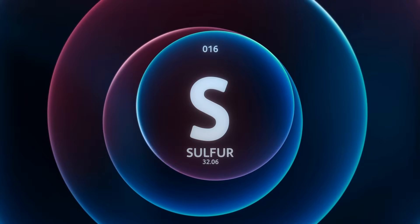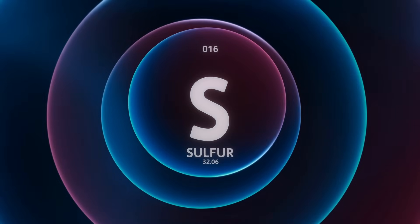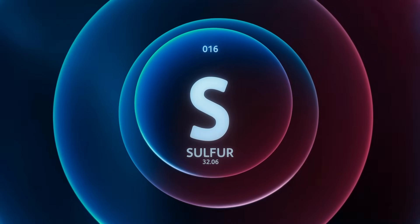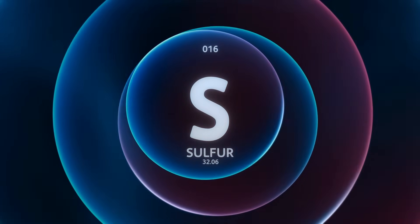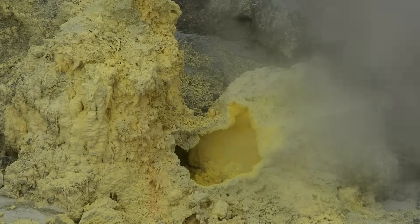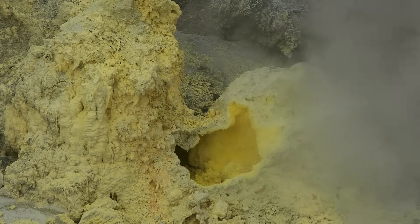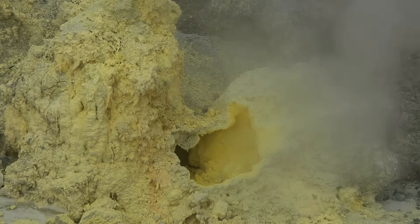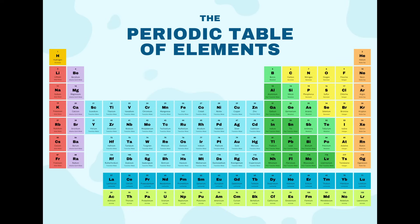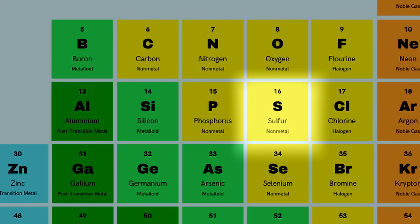Today we're not just following the instructions, we're exploring the mystery inside this box. Now before we light the flame, let's properly introduce our main character: sulfur. If you haven't seen the earlier video, you probably know its reputation. If you've been near a hot spring or lit a match, you know that distinctive pungent smell. Here's a fun fact — pure solid sulfur is actually odorless. That classic brimstone smell only happens when sulfur compounds like hydrogen sulfide or sulfur dioxide are formed.